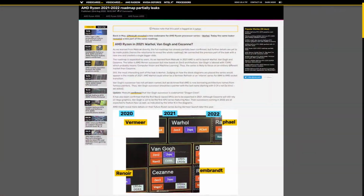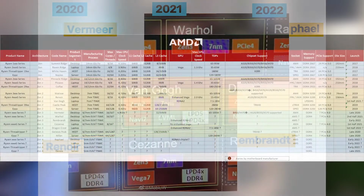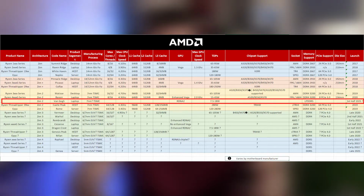Now, speaking of AMD and Zen, I'm going to show you guys the roadmap I've put together from various sources around the web. This goes all the way out to 2022. Some of this comes from sites like VideoCardz or the YouTuber Moore's Law is Dead, and a bunch of other sites. Now, I've talked in my previous videos about how Zen 3 is coming out the end of this year. But what you may not know is there's one more Zen 2 product coming out either the end of this year or early 2021, and that is the Van Gogh chip, which basically looks like a lower power version of the Ryzen 4000 Renoir chip.